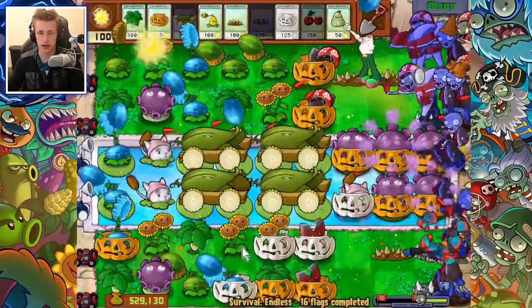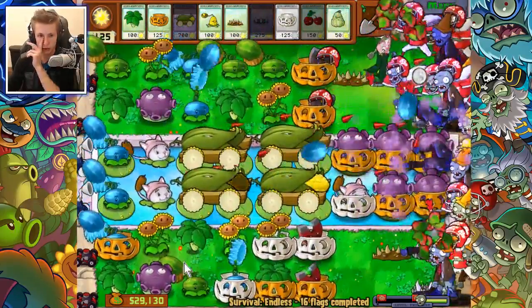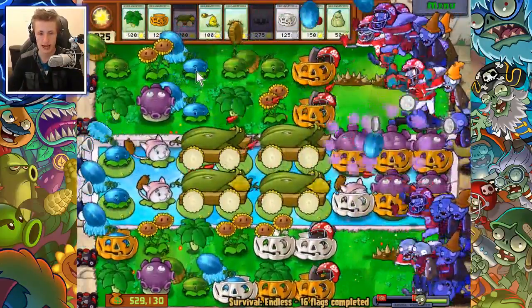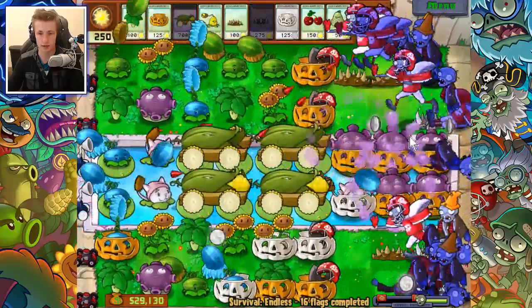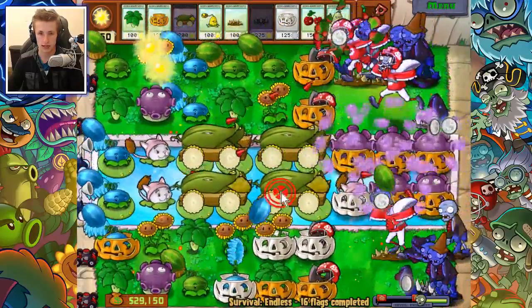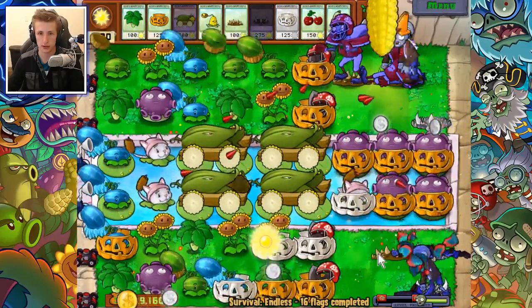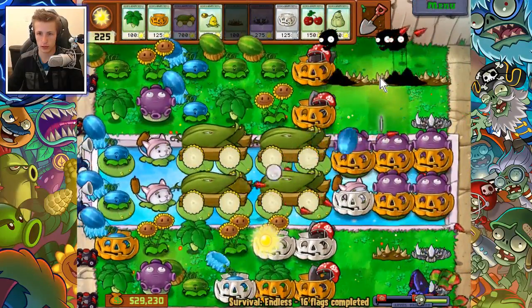We're doing all right, actually. We don't seem to be having many problems at all. We might have to sell this one ice melon, but I'm not too... Okay, that's looking a little scary. We're going to have to... Yep, nope, you got to go. Sorry, bud. Okay, we're going to put this guy down.